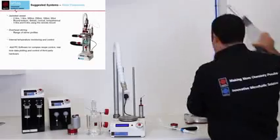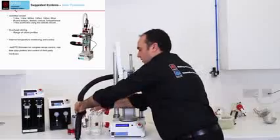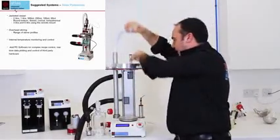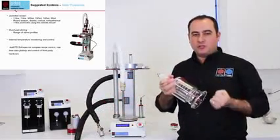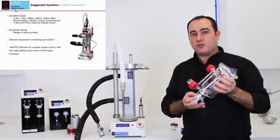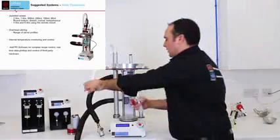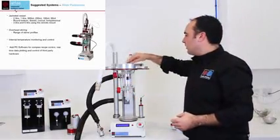Okay, so we take our oil drain unit. This is where we connect a recirculating system, like a circulator, and a jacketed vessel clamp. And now we're going to use our jacketed reactors. So again, primarily used when people are looking to have more control of their temperature or more control of their reaction. You would use these. We have systems from 50 milliliters right through to 5 liters, and also in many different shapes. So torispherical, and also round bottomed and conical. And the lovely thing about this is you can just slot this in here, the system is all held, your vessel is held like this.